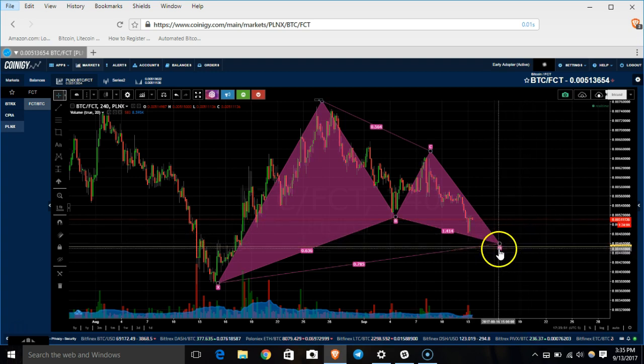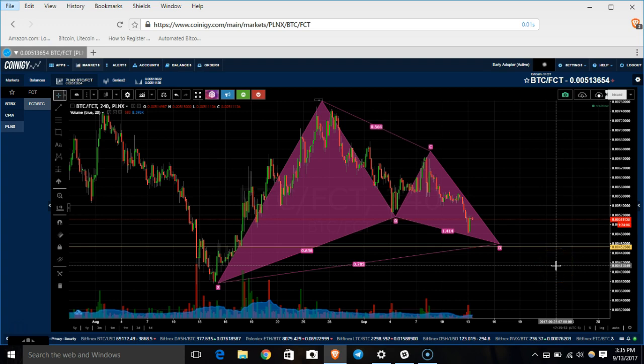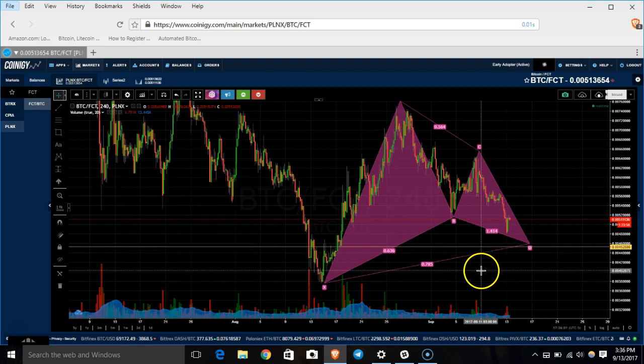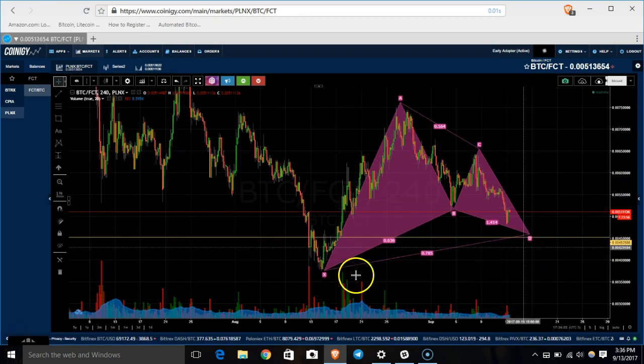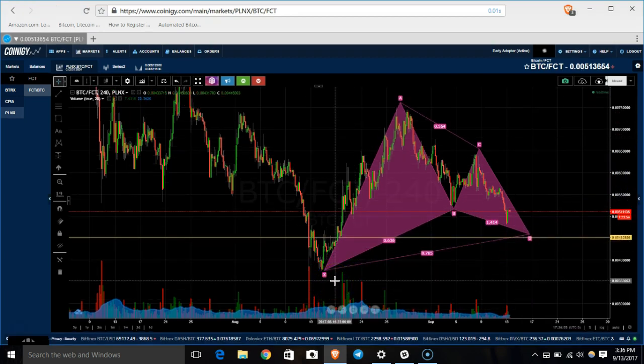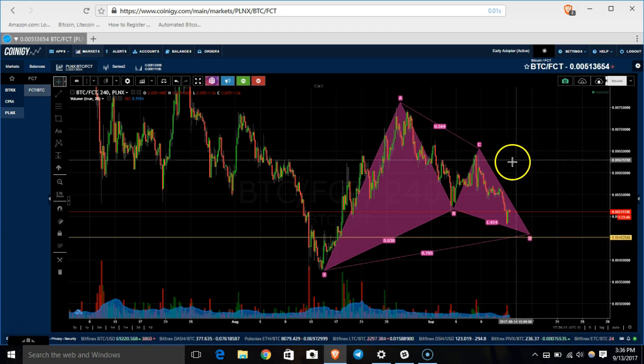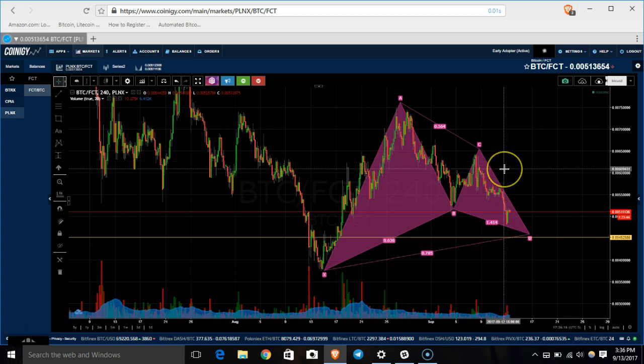But yeah, I have a limit order on this one, so I'm very much taking this one here for Factom, and I'd like to see it come down a little bit lower, and I'll be picking it up. And you guys know, stop loss below X a little bit, and I'll have to see once the entry hits, but I might be looking for this C point up here for the first entry. So a pretty good size target there.